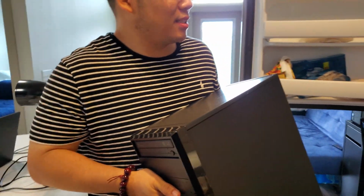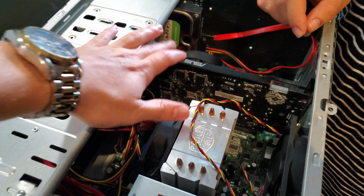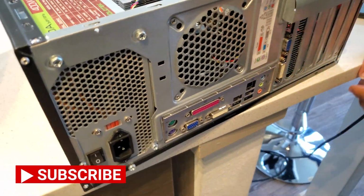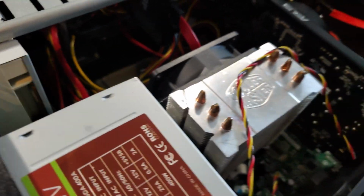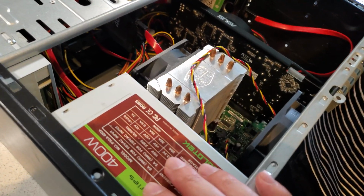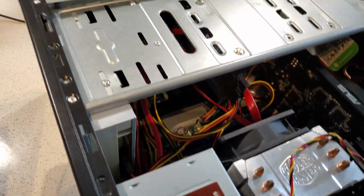Well, actually, we're not putting the whole computer in the freezer. We will be taking it apart and then putting the motherboard in the freezer. So what we're actually doing is taking out the graphics card, because we don't really need to test it. This computer has a VGA port, so we don't need to use the graphics card. We will be leaving the RAM and the CPU on, and we will take the power supply out, because we don't want electricity inside of the freezer. That's going to be like a bomb, right? Yeah. So yeah, let's do that.